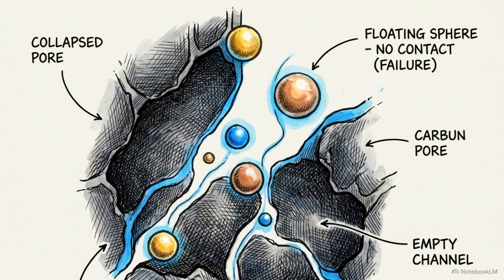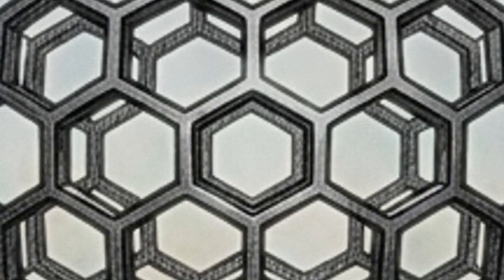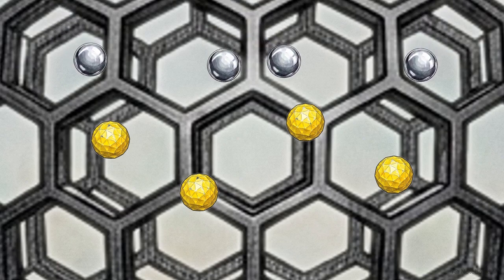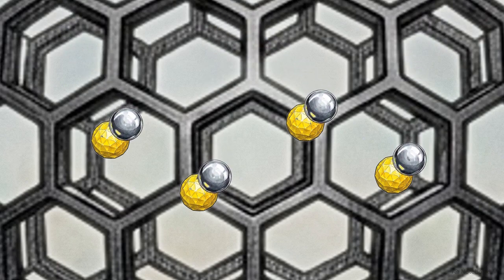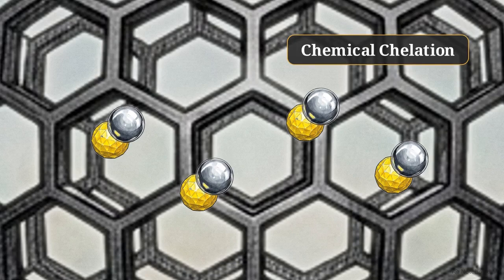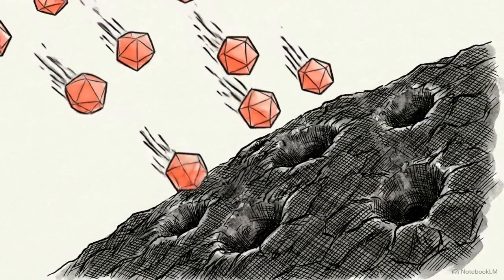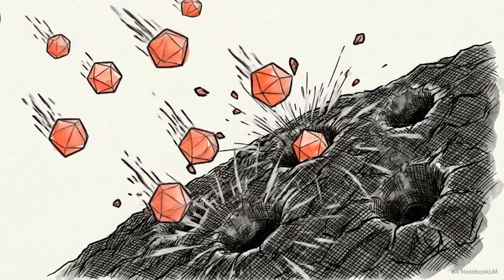The treatment shifted the mechanism of capture. The carbon no longer traps cadmium through physical confinement in tight pores. Instead, the extreme heat forced sulfur complexes to bond directly into the carbon walls. These new sulfur heteroatoms act as targeted docking stations. They chelate the cadmium ions, pulling them out of the aqueous phase and locking them in place. Engineering a high-affinity chemical binding site generates a higher yield than simply maximizing physical space. Maximizing chemical capacity solves the capture problem, but material recovery creates a bottleneck.